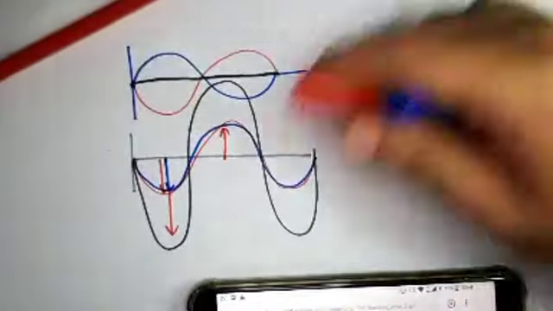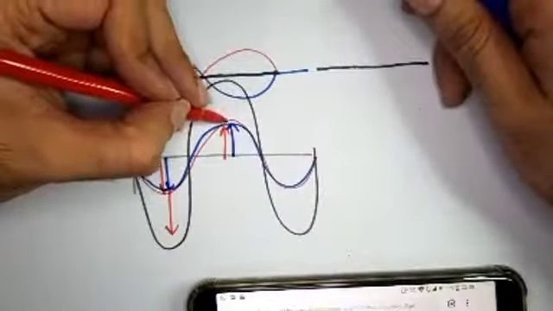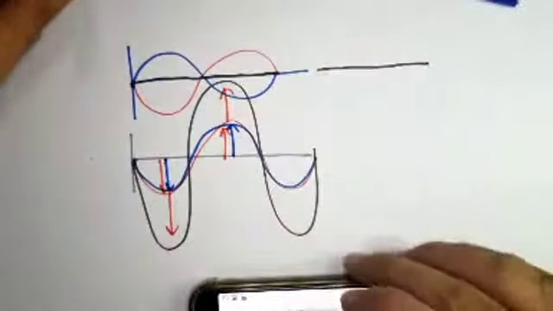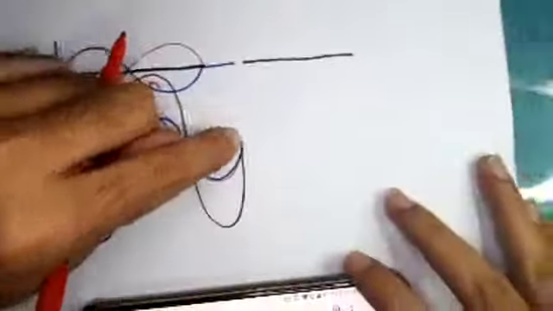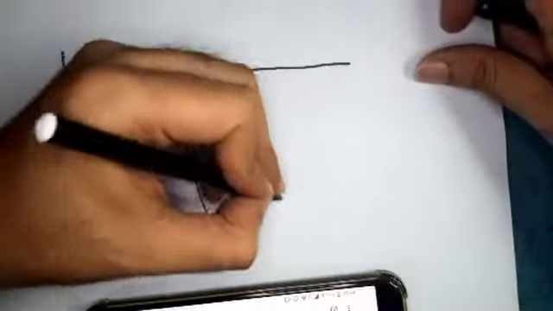Then again, you have this, and the addition of these two gives us that, and the same thing happens here. If we go back, you will notice that at any point where the waves are in phase, the black resultant wave is even higher. Why is it higher? Because it's the sum of the red and the blue waves. That's constructive interference. So that's situation number 2, and we can draw that here, really simply.